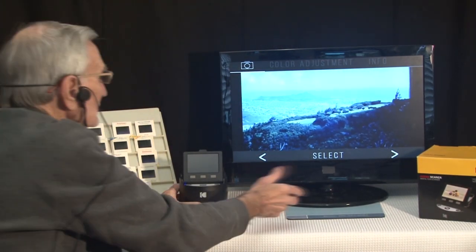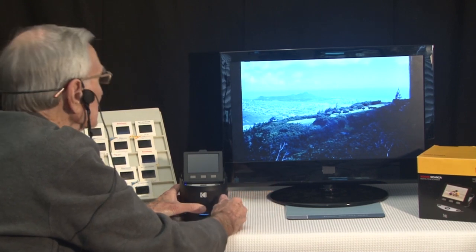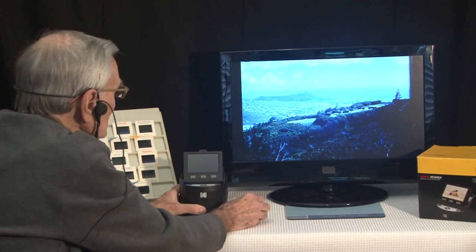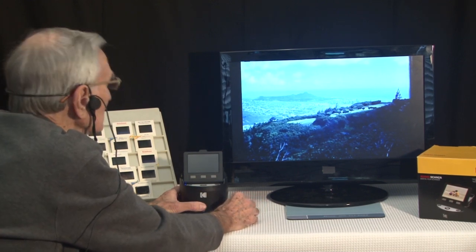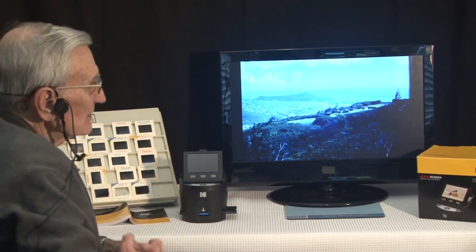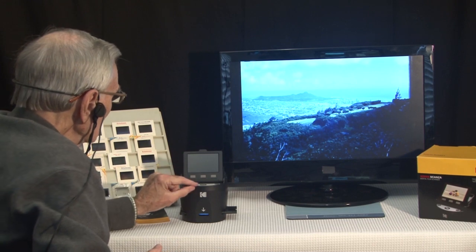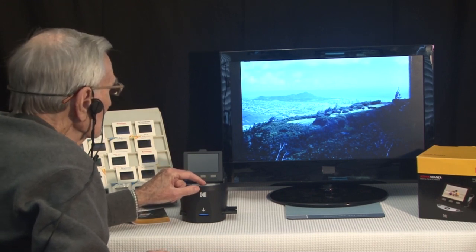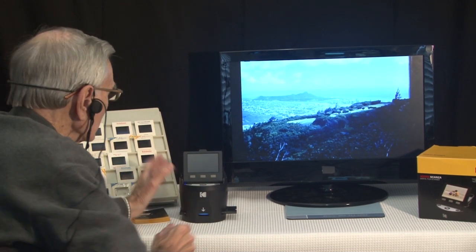Okay, and you slide the 35mm slide in and put the tray in, and it will stop. You can continue to push it in or move the slide around. If you wanted to make some micro adjustments, you could. Okay, we were left at the resolution of 14 megapixels. So what we do, we push the little camera graphic here, and it says saving, so it has scanned that picture.